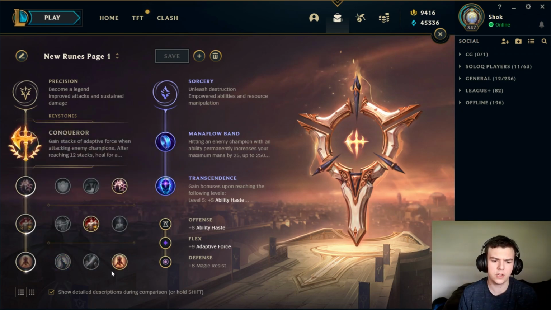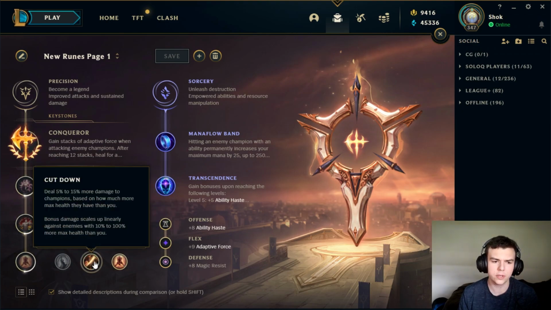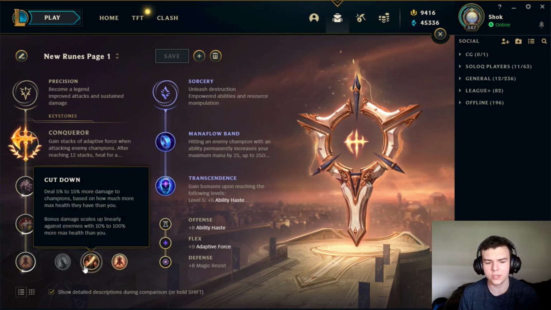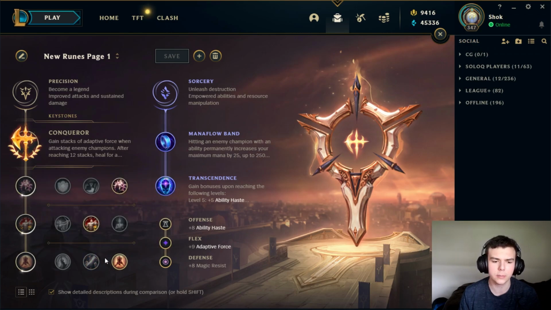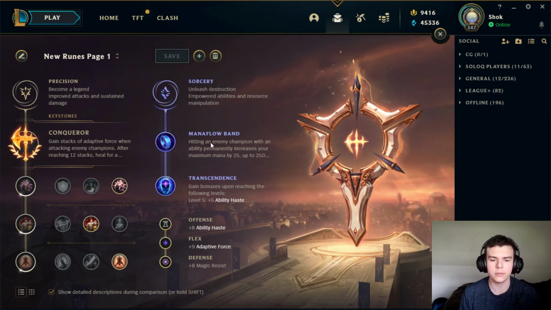Now here you do have a couple choices. I'd say Last Stand is the best overall, but if you're against a very tanky team comp, you could take Cut Down, and it might result in more damage overall. But honestly, these runes don't really provide you with that much anyway. Their effect is very minimal, so it doesn't matter too much. You can just default to Last Stand and it'll probably be fine.